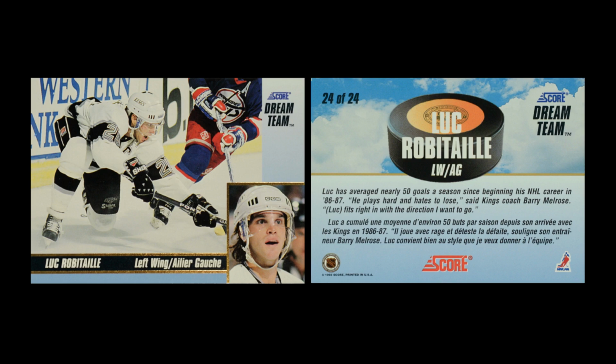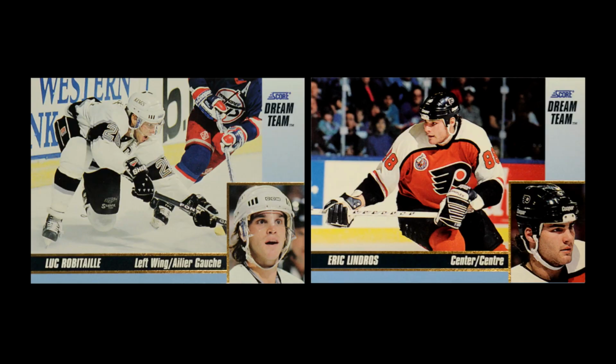Neither is Score Dream Team, although Score Dream Team is very, very, very close. And this is a card I just don't understand, because over in football and in baseball, Score's Dream Team cards were very simple, which was a portrait, maybe a photo portrait or a drawing portrait, or a portrait and an action shot of the player, and that's it. That's all it is. The whole point of the card is to focus on the player. This card does literally anything but do that. Yes, there is a portrait on the front, but it's tough to find, stuffed down in the corner, and the image in that card is overpowered by the design pieces around it.